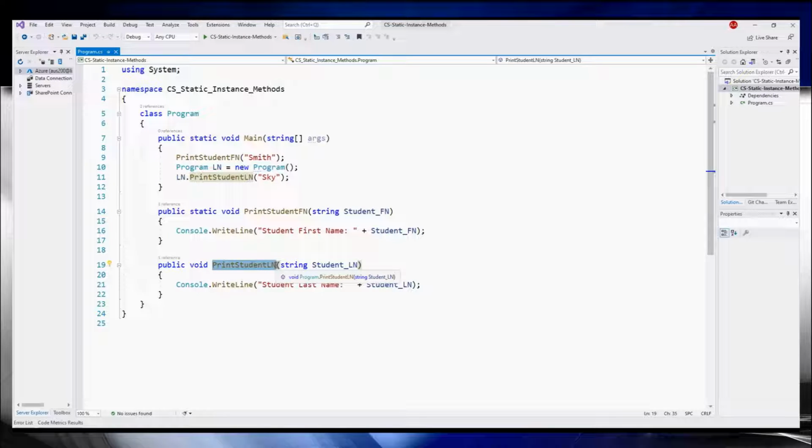Therefore, prior to calling this method, we must create an object of the class by utilizing the keyword new, which we've done right over here. As we mentioned earlier, a static method exists throughout the life of an application, whereas an instance method gets created when needed and gets removed by garbage collection after a set amount of time.